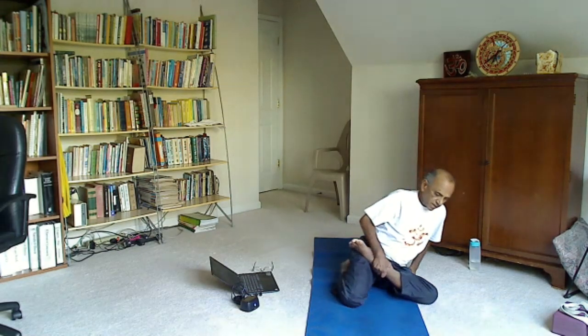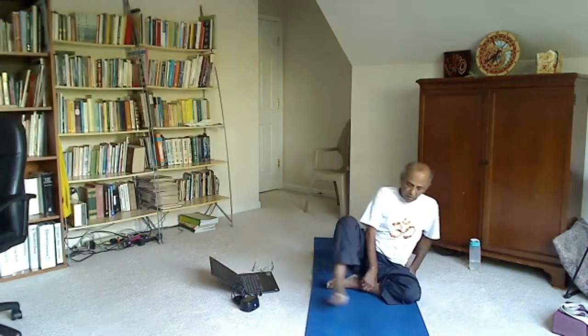Slowly release, come back to the center, sit comfortable cross leg now, or any position that you're comfortable in. So remember, this is for a brief moment of reflection.